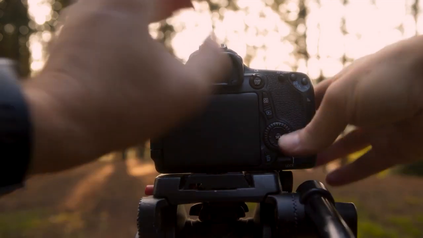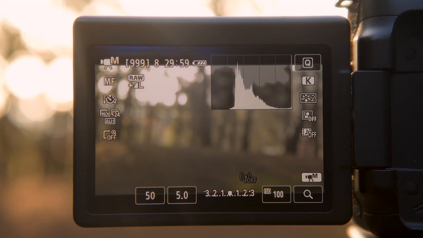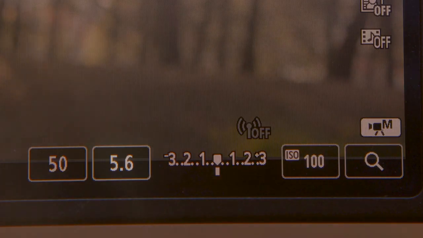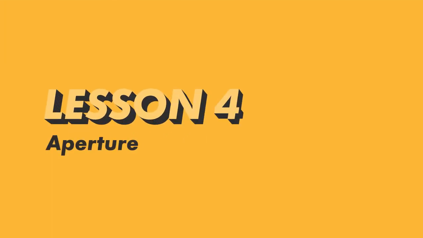An important part of telling effective stories is having full control of your camera. Let's begin with aperture, an important function when properly exposing an image and adjusting its depth of field. The aperture is the opening mechanism on a lens which allows light to reach a camera's sensor.